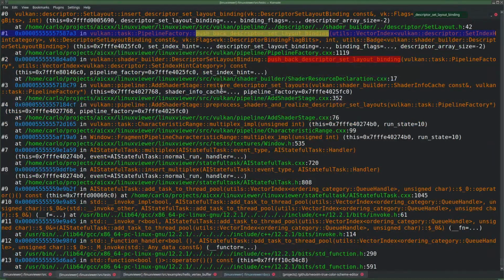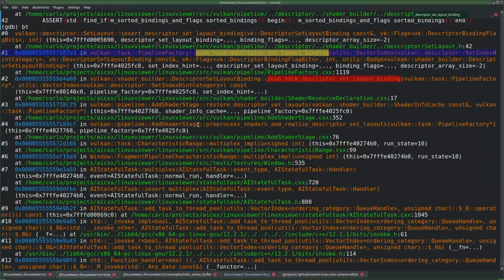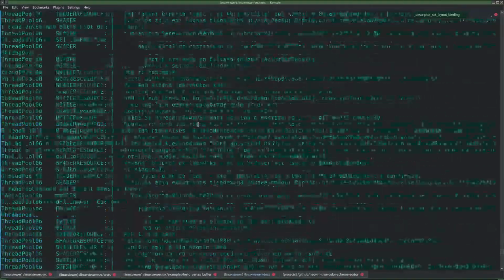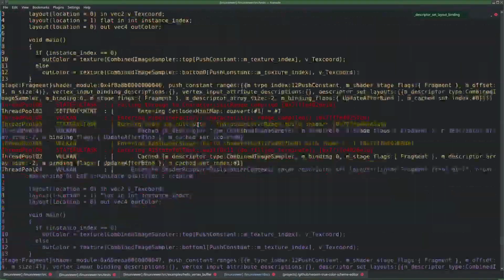Now it's from restore. So no longer from generate, but now we get there from restore descriptor set layouts, which is called from preprocess shaders and realize descriptor set layouts. And the other one is that also from here, preprocess shaders and realize descriptor set layouts. So the previous one was, as if we can find that back.